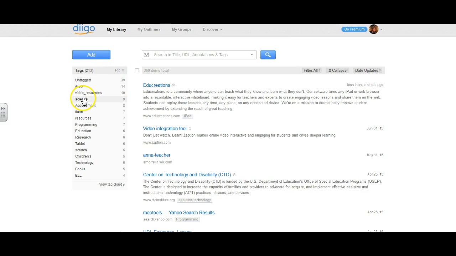Again, your tags are the categories that you have to create, and in the assignment details I give you a list of 5 or 6 that you have to have. One of them is science, one of them is math, one of them is social studies, another, and then there's a last category for other, and other is meant to capture any tools that don't fit in those other categories. There's no minimum number to have in any one particular category, but I would imagine that you would get at least 2 or 3, at least 2, and then you can have as many as you want.